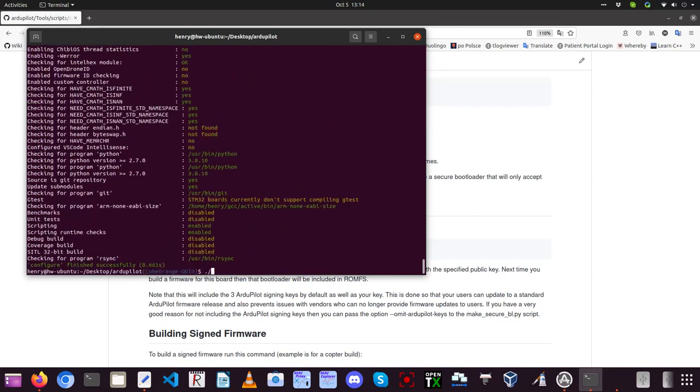And then we're going to build plane firmware for it, with plane. And I'm showing the automatic upload.